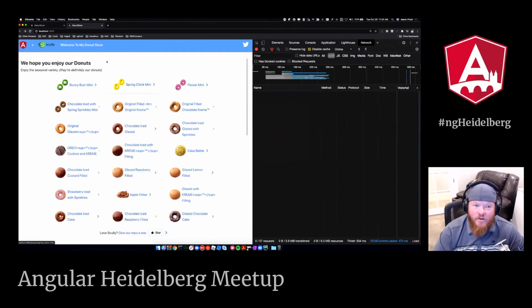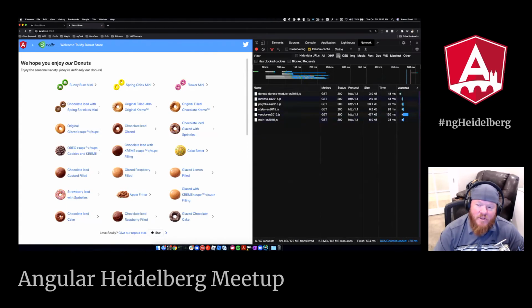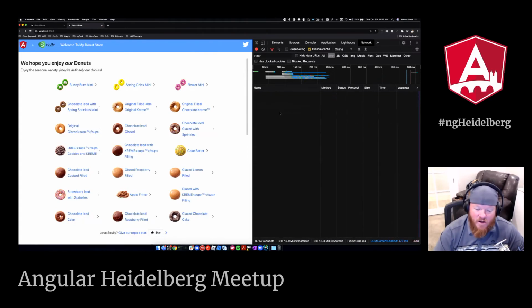Now, if you look at this page, you'll notice there's no more XHR happening, right? There's lots of JavaScript and everything coming down, but the JavaScript didn't make any more XHR calls because that XHR call got cached into the pre-render version of the page. And then when the Angular version of the page turned on, it said, all right, I'll just use the cache version that you cached during the build. So now my homepage doesn't make a request to my backend anymore. So I just cached that call.